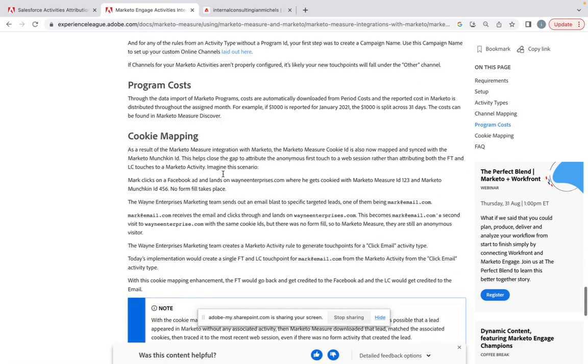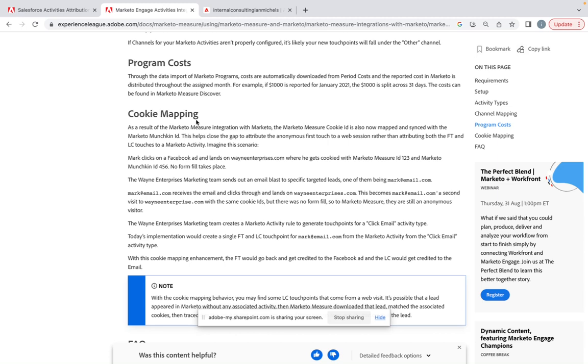One thing I do want to highlight in that as well is the cookie mapping. Definitely give this a read through. This is pretty cool. I touched on this in another video, but the Marketo Munchkin and the Measure JavaScript actually work together in this. So if someone's cookied already, we can pick up on that and identify first touch lead creation. So for those especially that just got a new system and are trying to figure out how far back do we go in our data, this actually helps clean that up, in my opinion.